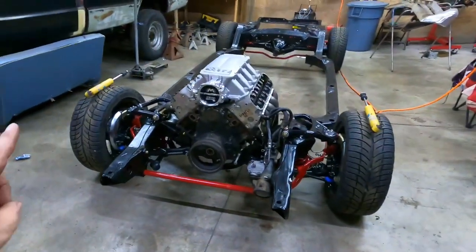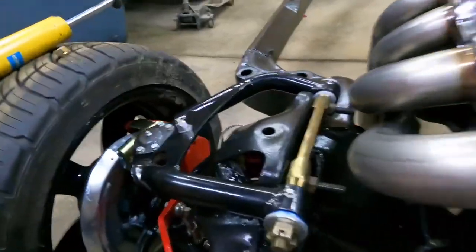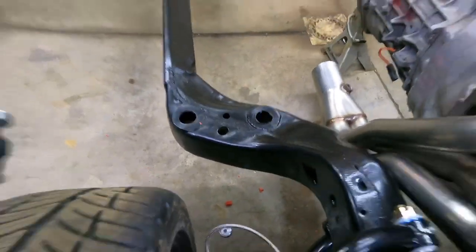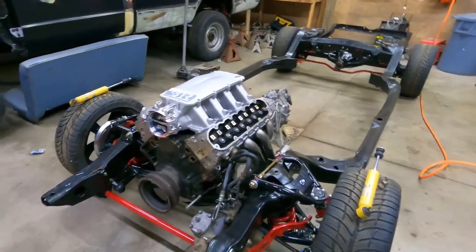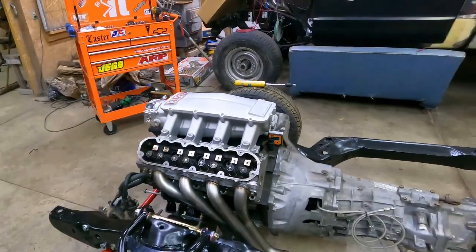The chassis is not up on the lift anymore because I had to push it out of the way — I ended up waiting on the steering components for about a week and a half, so I pushed it out and fixed my GTO. I went ahead and did some mock-up while it was on the ground. The sway bar is on, all the steering is done. For some reason the bump stops on these Summit tubular control arms decided to explode and go all over my floor — no idea why. The only thing left up front is to put the shocks back in.